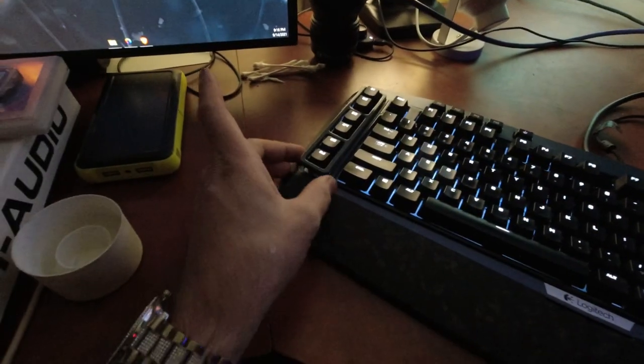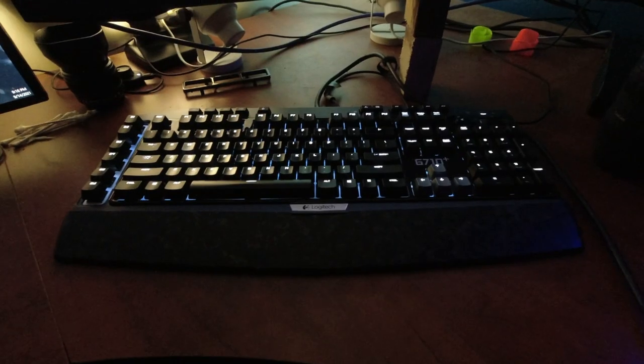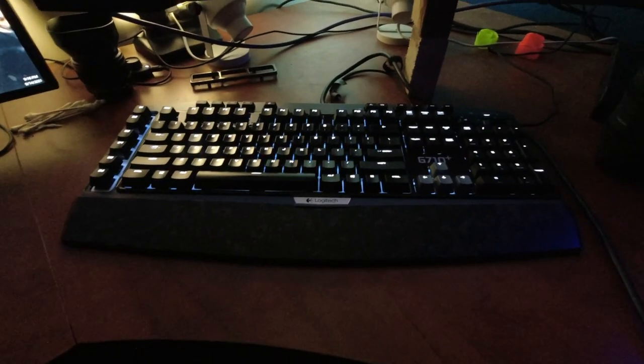I can't wait until this is dry so I can actually press that in. So that'll be for tomorrow. So let's jump to that. That is the finished product.